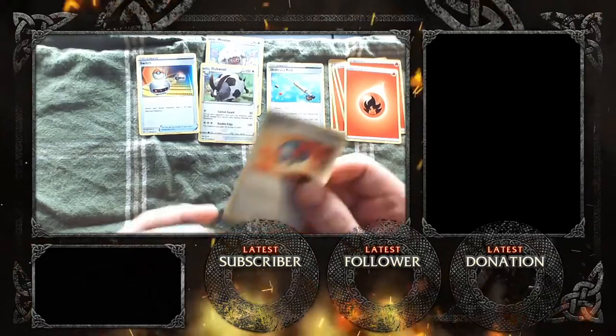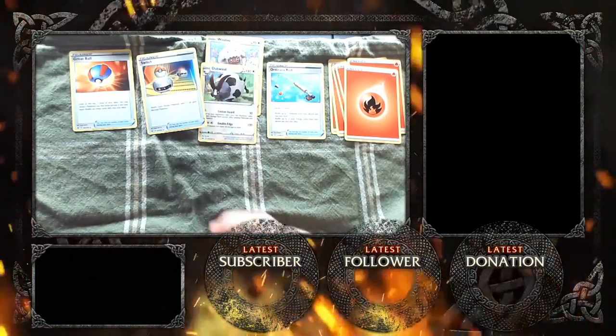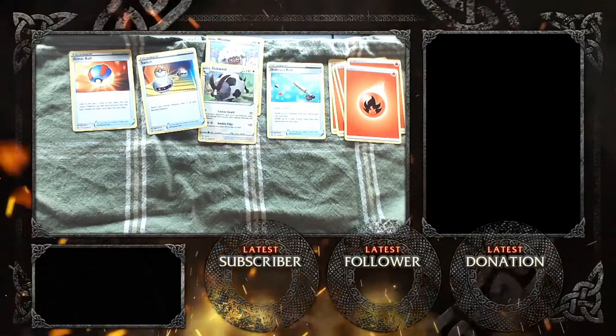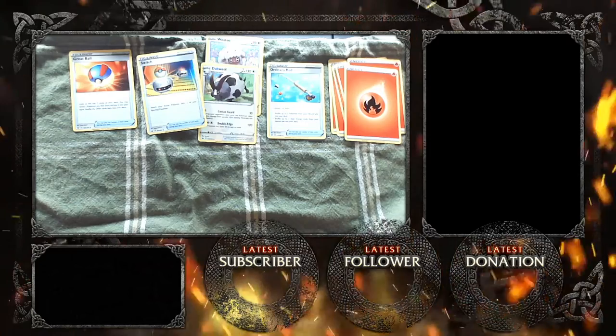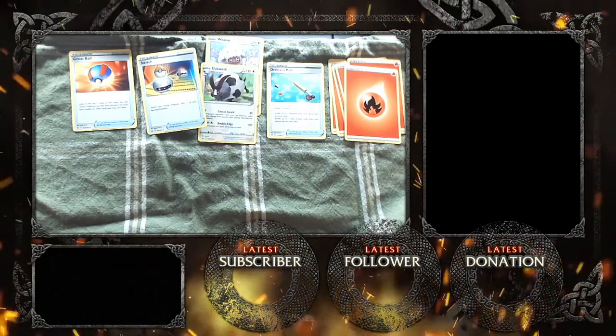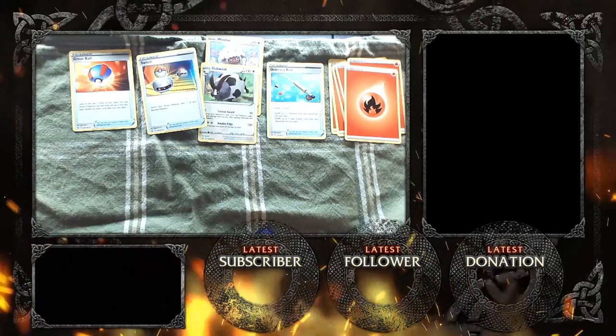Another fire energy, probably stack it like this. Great Ball lets you pretty easily search your deck: take the top seven cards off the top of your deck, and grab a Pokemon.